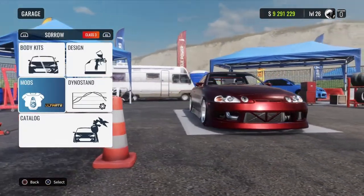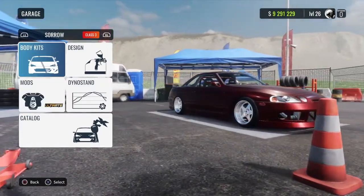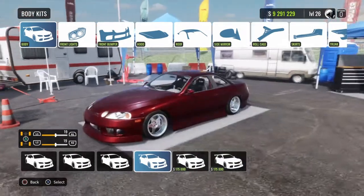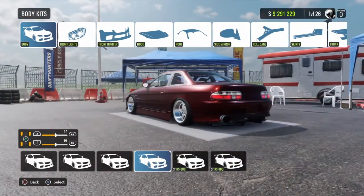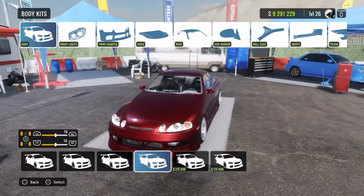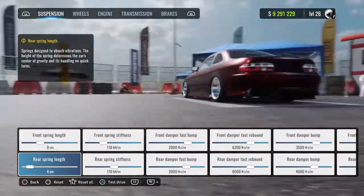Mods, you're going to want Ultimate Tune. Nothing less, unless I'm running a drift tournament in this car. Body kits, you're gonna run the fourth one. I did hear that the body kits do change the handling of your car, so just be aware of that. You can run another body kit if you want. I'm not forcing you to run this.